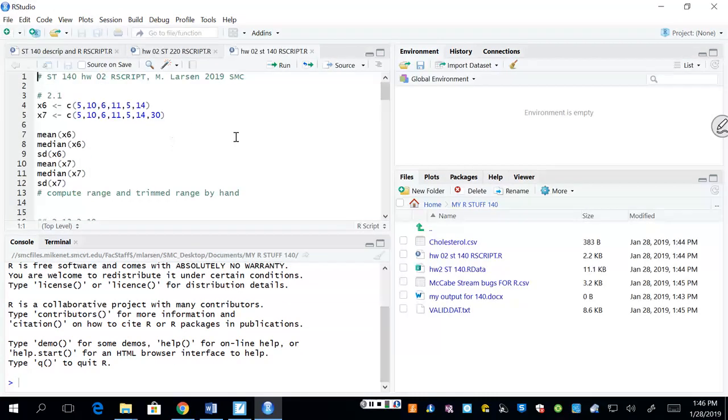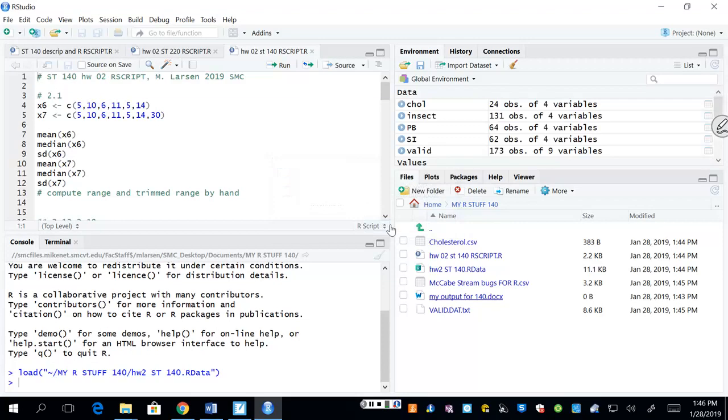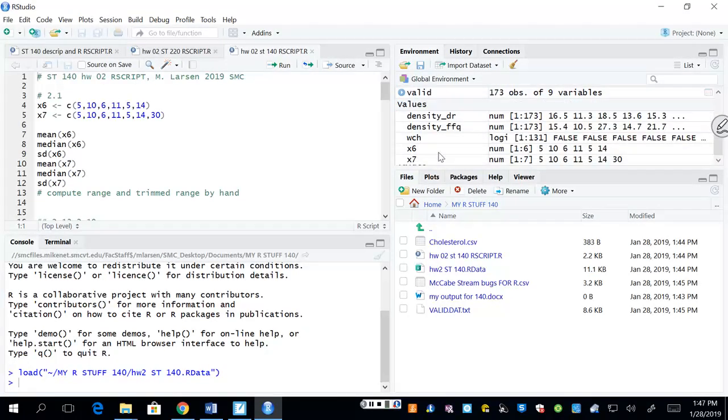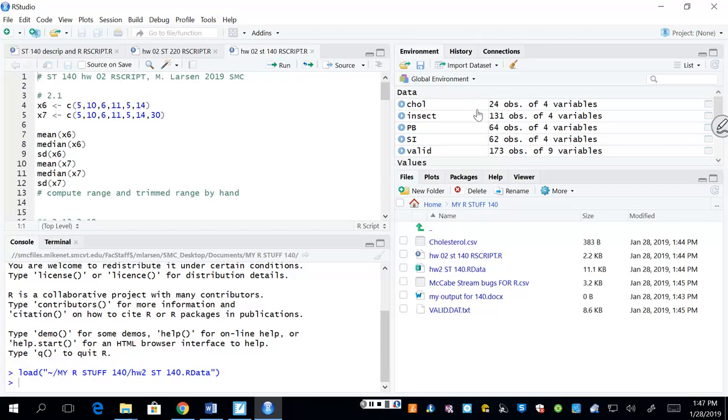So here, it opened this R script for me, a bunch of commands. Now I provided you with this R data set. So if you click on that, that's going to open up, and that'll have most of the data you need for the homework. So if I click on that, open it, yes, and now here's a bunch of variables that are in there. It's loaded that in. So a cholesterol, insect data, and a couple other versions, and there's a bunch of stuff in there that you can use. Right? So at this point, you have R going, you have your R script, which has a bunch of commands, and then you have the data that are in there.